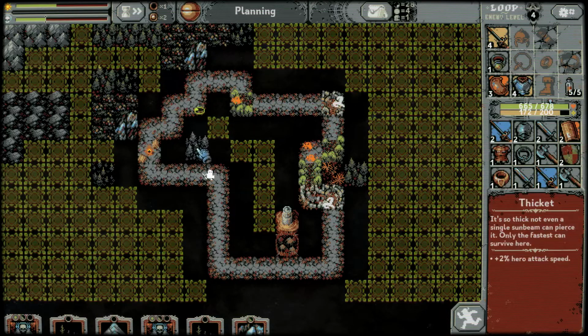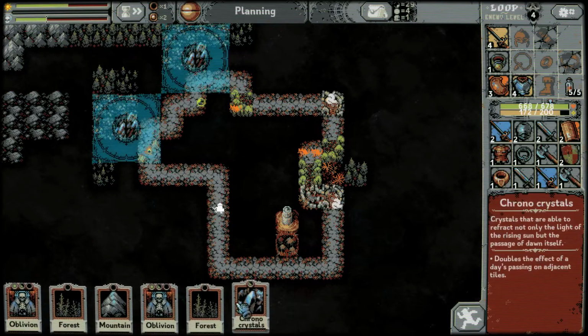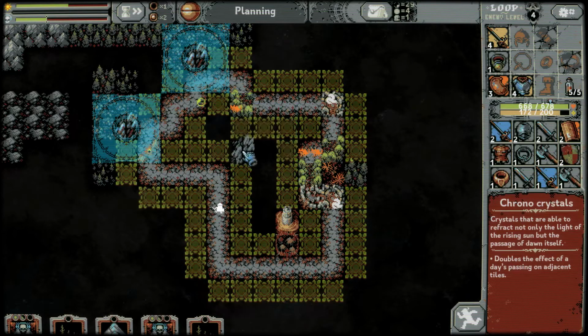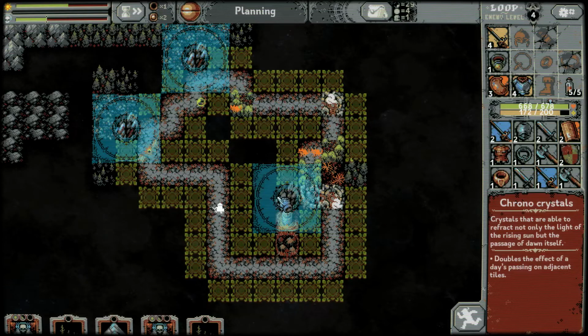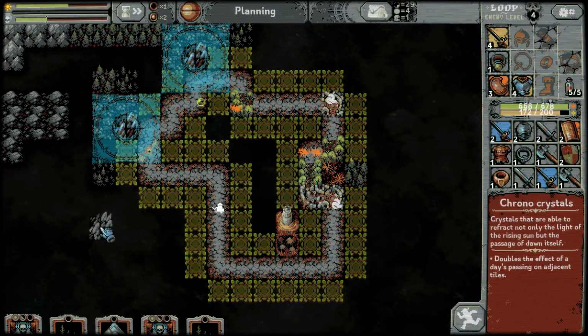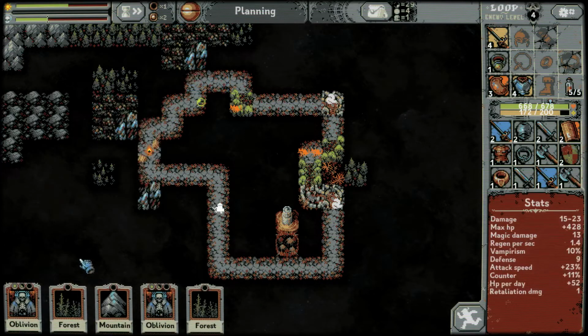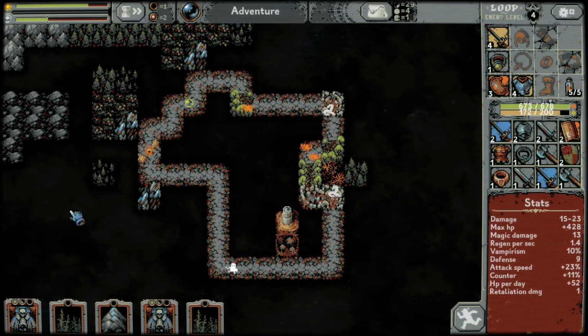Where do we want another chrono crystal? I'll put these here for now. The other question is, do we want a chrono crystal up our areas to get more spawns? That gets really dicey really quickly. Let's try other areas before we go crazy. Yeah, let's go for other areas before we go too crazy in that regard.